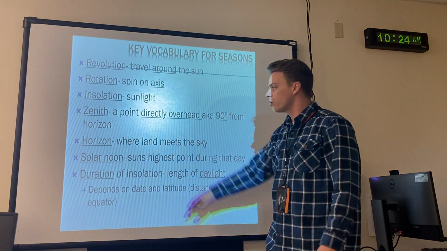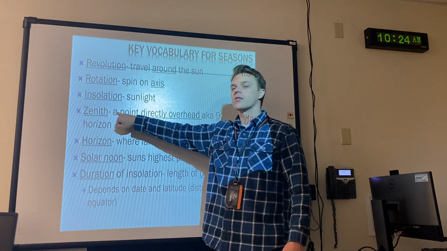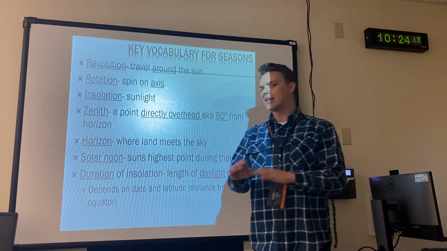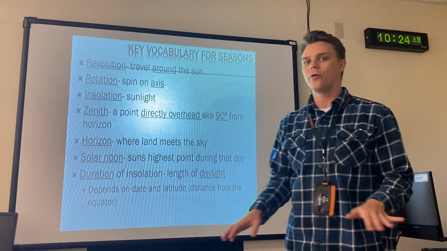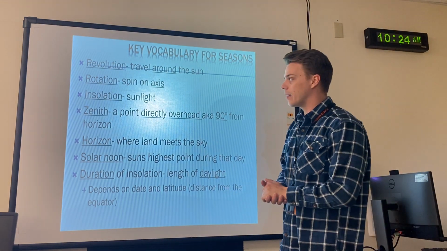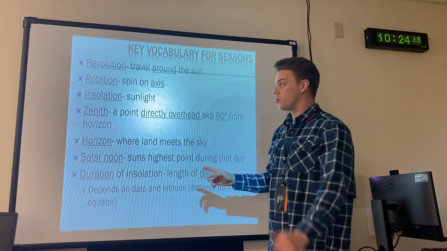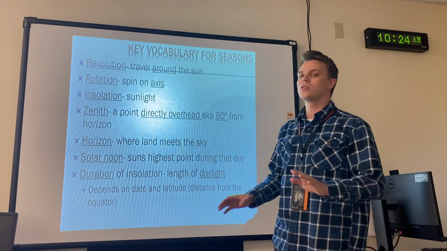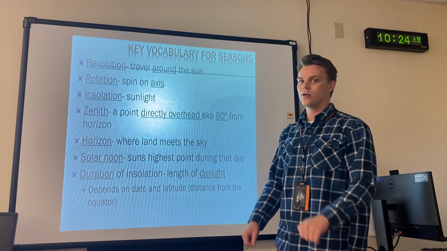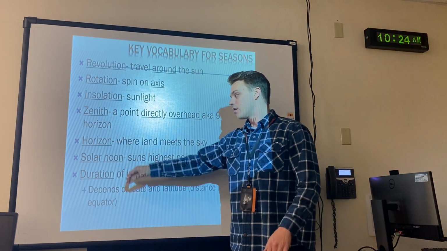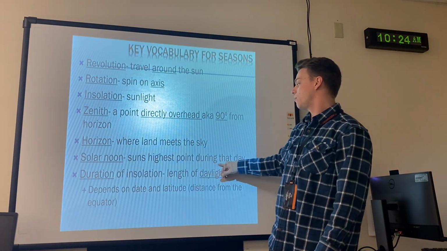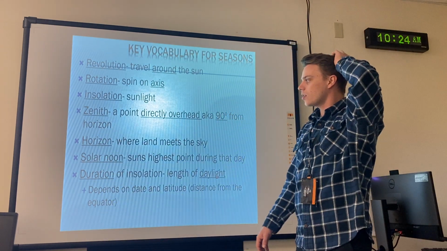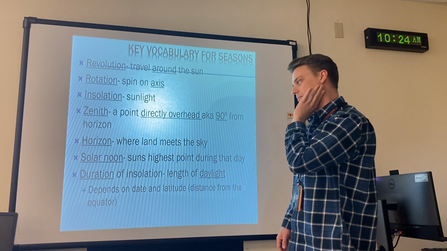Solar noon. Solar noon is often mistaken with zenith. Zenith is the point directly above your head, and solar noon is just, on any particular day, the sun's highest point in the sky. So never in New York is the sun at your zenith. The sun is never directly over your head in New York. We're not close enough to the equator. But as you get closer to the equator, or at the equator, on certain days the sun at solar noon, or the sun's highest point during that day, can be the zenith, or directly overhead. But that doesn't happen as often as you would think.